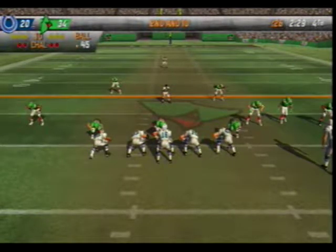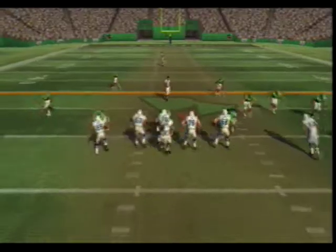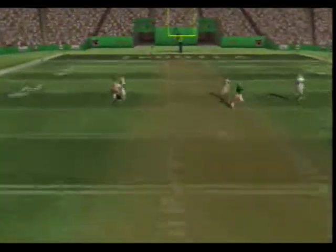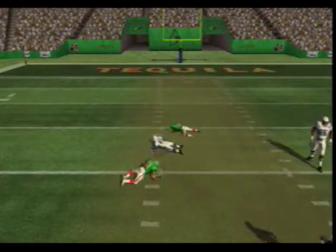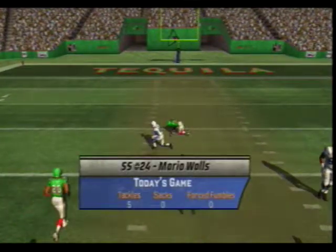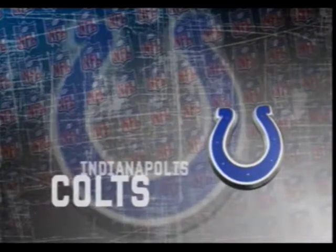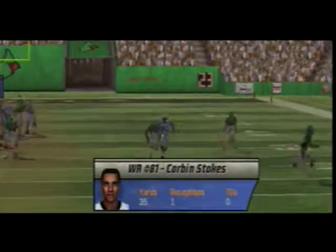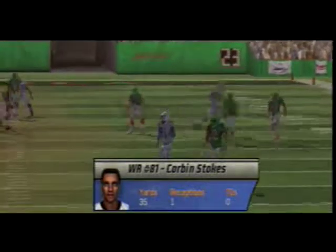The Colts line up in a five-receiver set this time. Dropping back. Lets this pass fly deep down the middle. Walls comes up to make the play. Perfect execution to get this first down. Look at it here. He knows how far they have to move the chain. And he gets it by making the right decision and laying it in there like that.